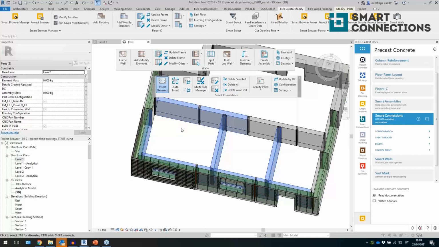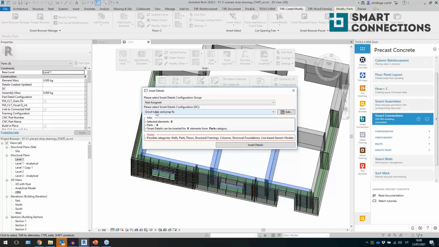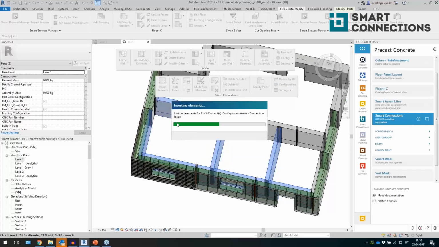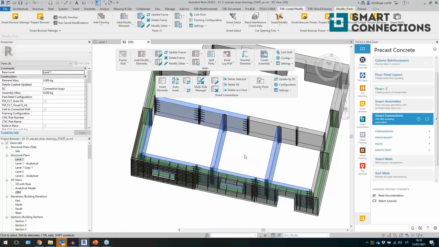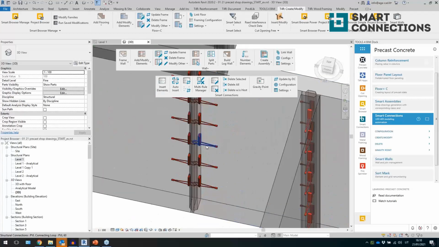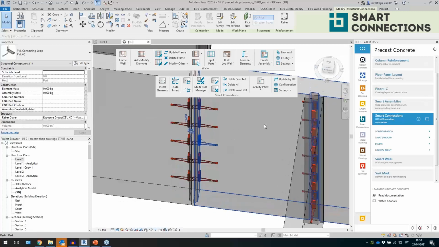So I'll just insert elements, grout, tubes, or this configuration. So I will choose one configuration for how to place different kinds of face-based or line-based families on my parts. So this tool has settings and configurations where you can set up how they should be placed, where they should be placed, and what kind of families should be placed. I'll show you this a little bit later, maybe how this configuration window looks, if you haven't seen that yet. So you see what happened here is that I got these elements now.